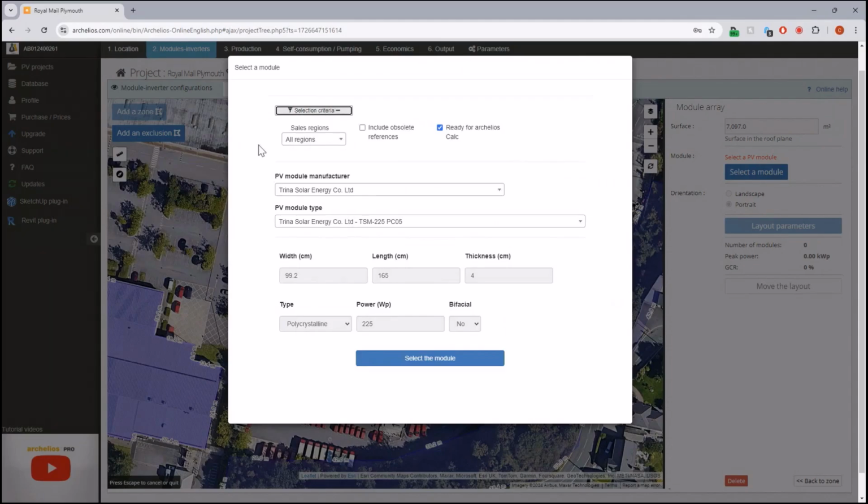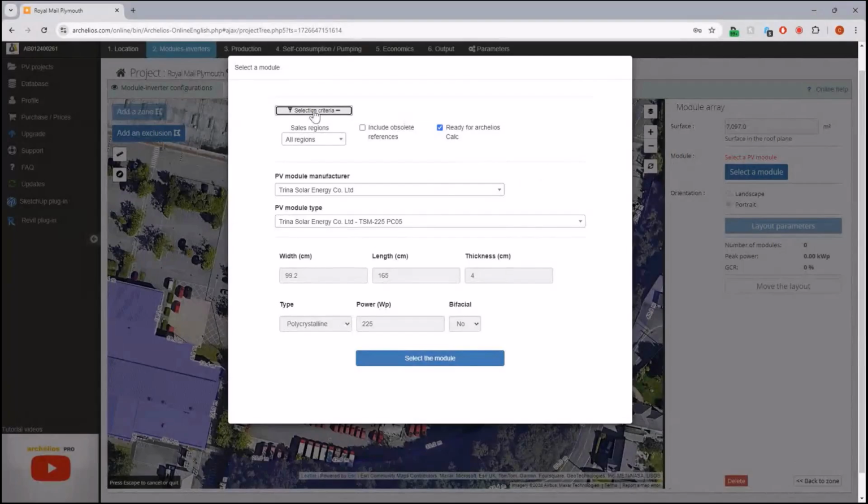If you don't have a reference, one of the key advantages here is that through our support website, you can request the addition of different references. So you send us what you need, and normally within a week, we can add that to the centralized catalog, which means that the reference is then available for all of your colleagues and all of your partners that are using Archelios. If, however, you are pressed for time, a week sounds like a long time, you have a project to deliver tomorrow, then you can go into the database section of Archelios and add it manually. That is only available locally for your particular profile, but if you do that and you request it, then for the following project, you will have all of that data available.